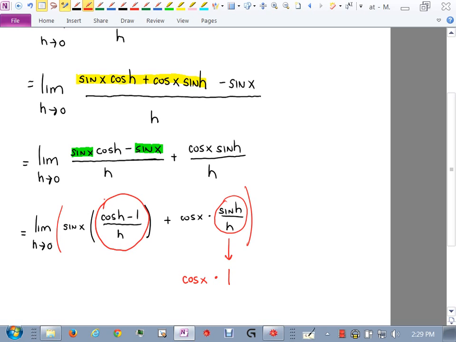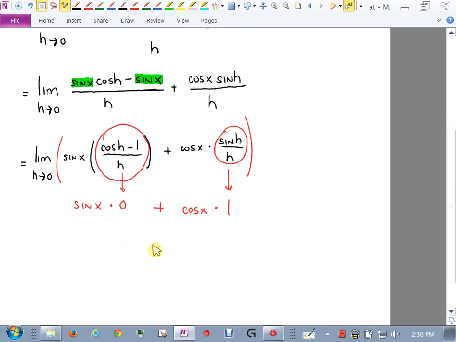Now this one, we did not talk as much about that. Do you remember that quiz I gave you? Remember that quiz I said, hey, look, in the video lecture, there were 2 formulas that you were supposed to know. You remember that? Know these formulas. I gave you a quiz, said, just give me one of them. This is the other one. That one goes to 0. And since that goes to 0, and that's sine x out in front of it, and you're adding these together, your answer is what? 0 plus cosine x, so your answer is cosine x. So the derivative of sine x is cosine x. Done. That's proving it. All you have to do is remember it, all right?